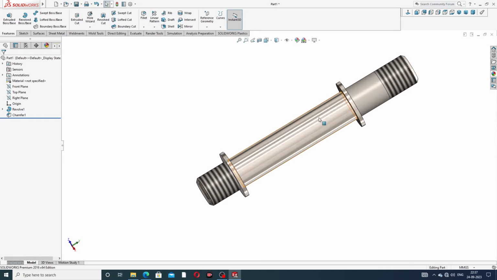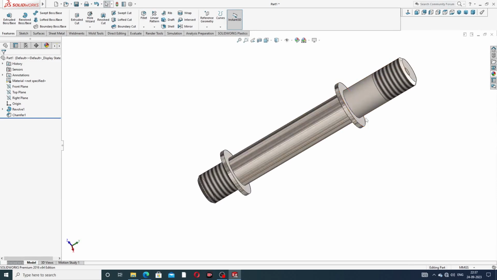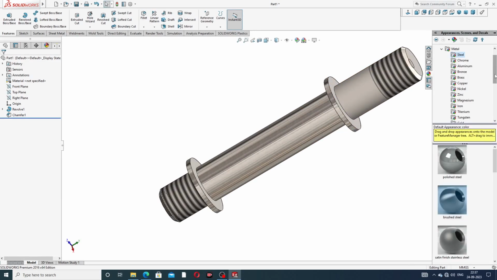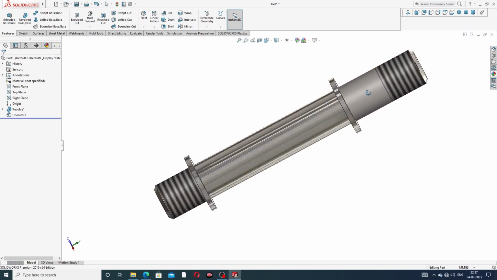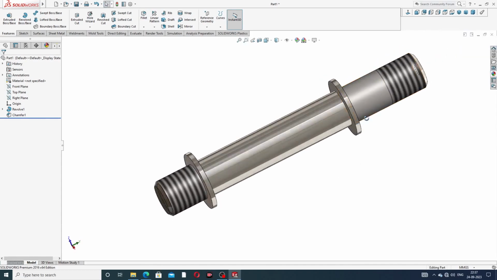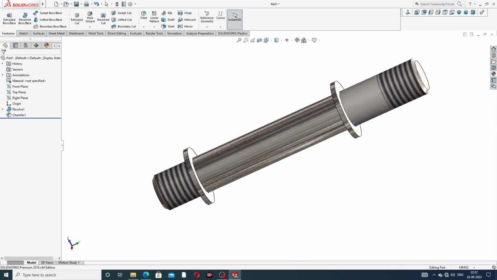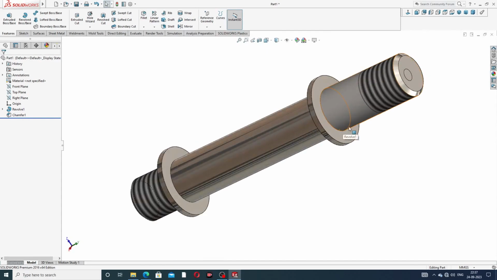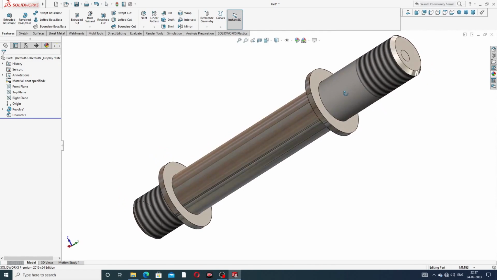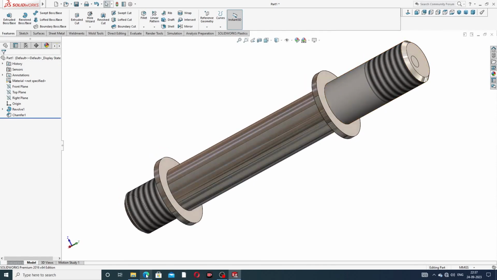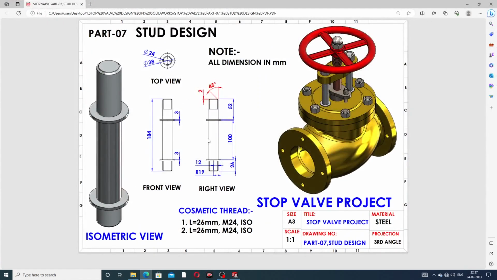Okay, all is perfect, and the color is also changed here because this is perfect. Okay, this is very nice looking here. Okay, all is perfect and correct, and all geometry you can see here.